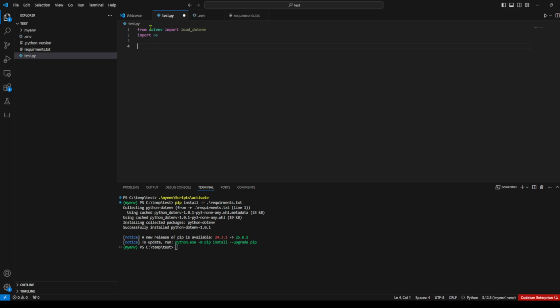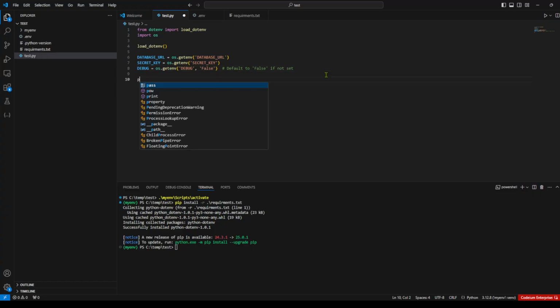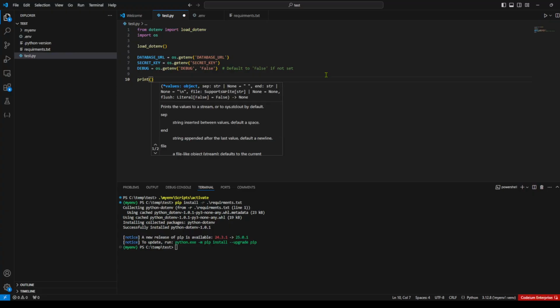Now to load all the environment variables, you have to call load_dotenv so that it will load all the environment variables. And if you would like to read a particular environment variable and set it into a variable, you can define these variables and load it. And if you would like to print, you can print these variables one by one.